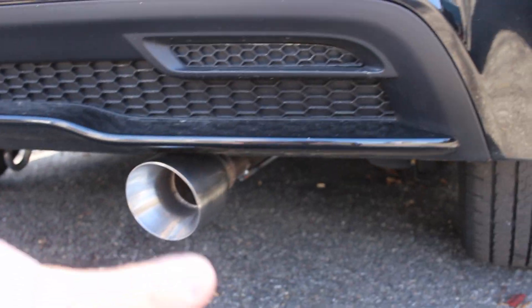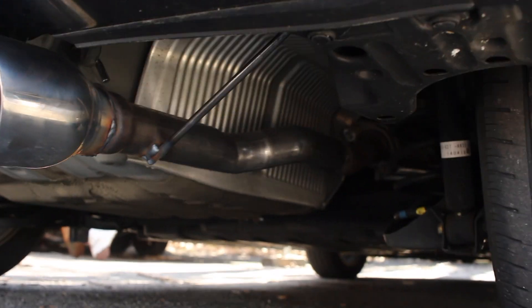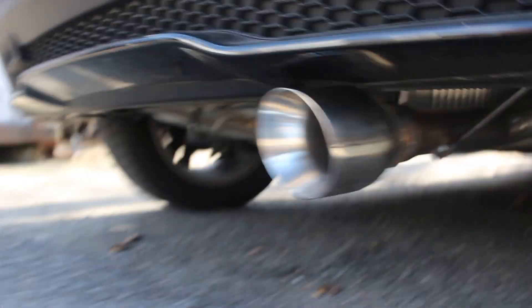It is ready to pick up. He removed the muffler — not gonna lie, the thing looks pretty mint. They ended up throwing a tip on it because before it would just dump straight out with no tip. What they did was literally weld this pipe right here and got rid of the muffler. Moment of truth — first cold start, Aaron, let's do it.